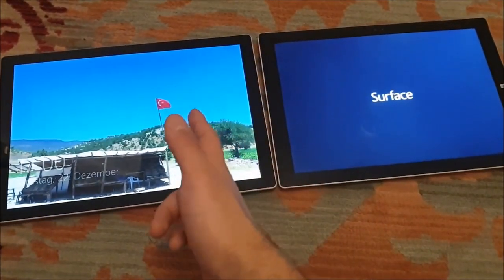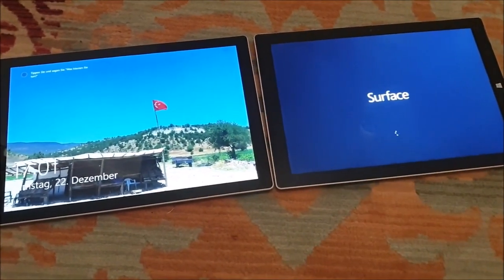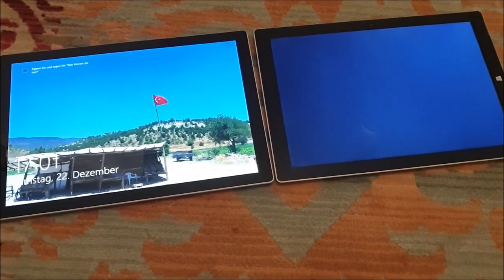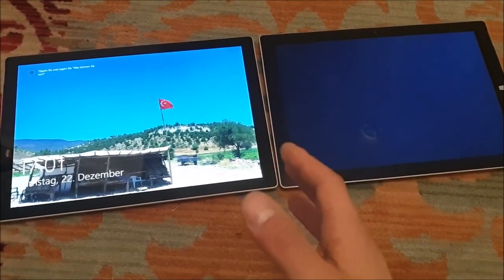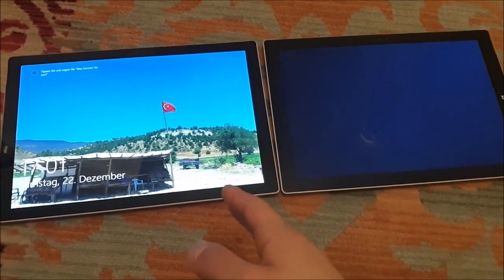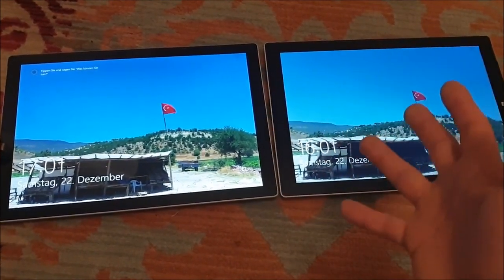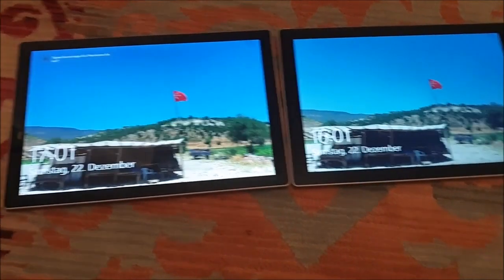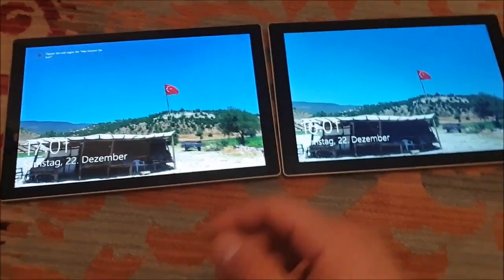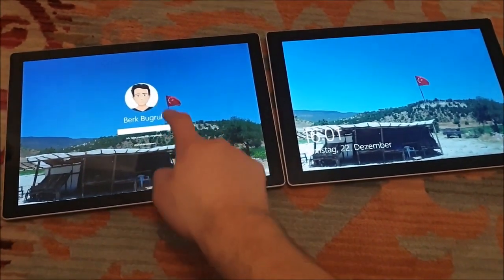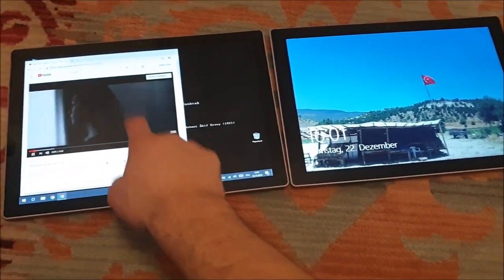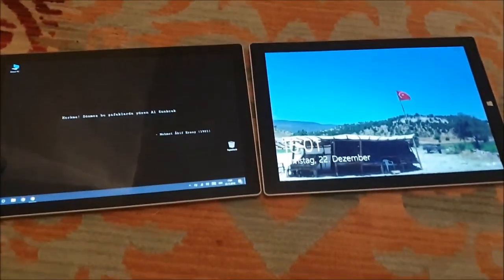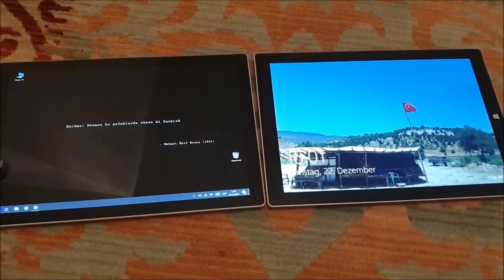And here we go. So the Surface Pro 6 is already turned on. This one here needs 1 more second. But even though I turned it off 1 second after the Pro 6, it took like 10 seconds longer. So there was a difference of 9 seconds or so. So there's a big difference. Of course, this one here has got a faster SSD, and it will also turn on faster. It has also got a faster processor in it, and yeah.